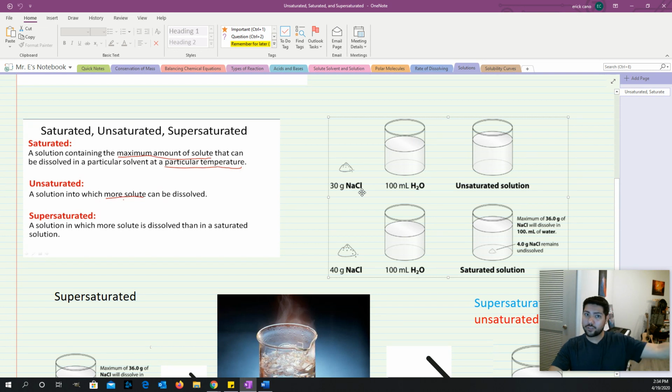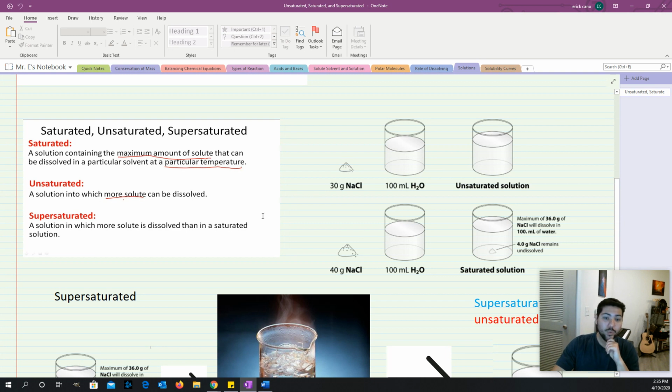NaCl is salt. So I forget the sugar for now. Let's just say salt. But if I take 30 grams of salt, I put it in 100 ml of water, we notice it's empty. You don't see anything at the bottom. That's unsaturated. I could still fit in more, right? Let's say this time I take 40 grams of NaCl into the same amount of water, but then I notice I still have this little bit that didn't dissolve. I tried stirring it, nothing worked. It stays undissolved. That's what we call a saturated solution. You've put in the maximum amount it can hold. Anything else you put in there will sink to the bottom, okay?